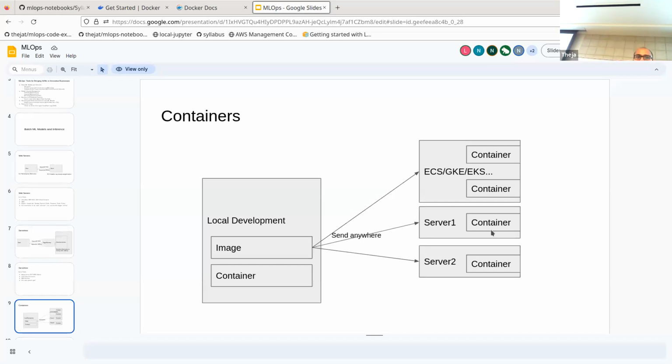Okay, server 1, server 2, ECS, and all these managed services. So all you need to give them is a box, and they can run it for you. And obviously, some of them have more capabilities. They can do management of these images or boxes, and they can run multiple copies. Or if a copy fails because of some internal error, like you didn't catch an error and it failed, they can monitor that and then restart another container, for example, and so on.